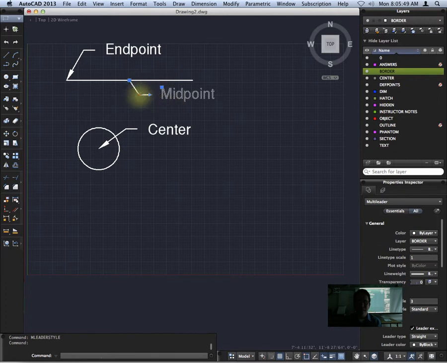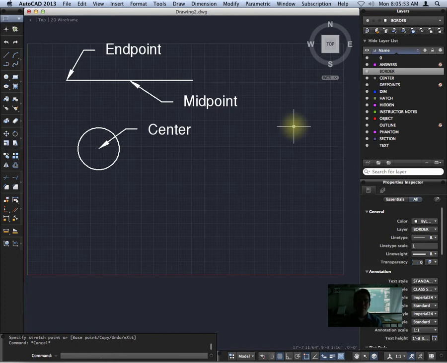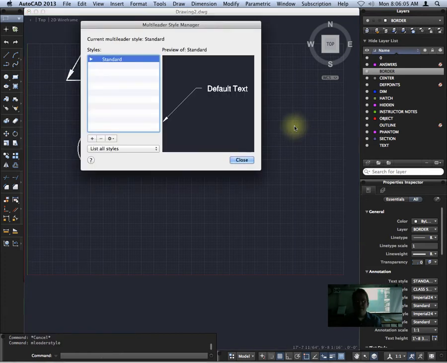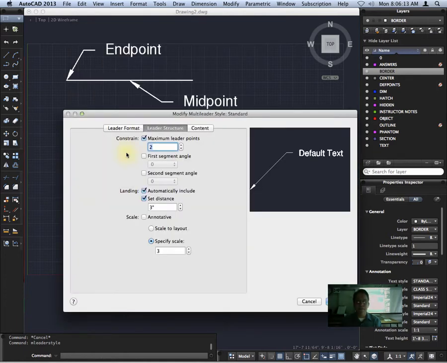I don't know why that doesn't have an arrow. It's too close. There we go. So I just did an overall scale, a factor of 3, which made all my multileaders 3 times larger. So again, mleader style, and you could create multiple styles if you needed to, or we can just modify our style.